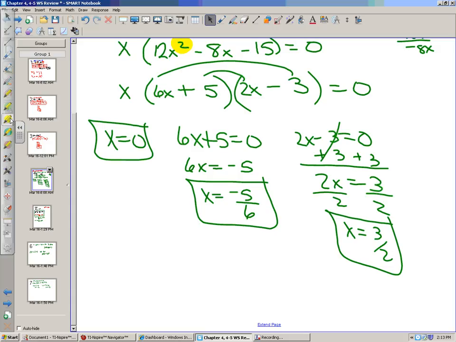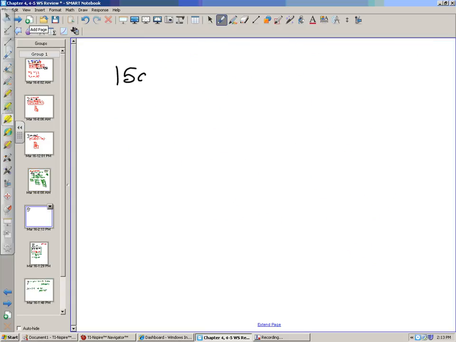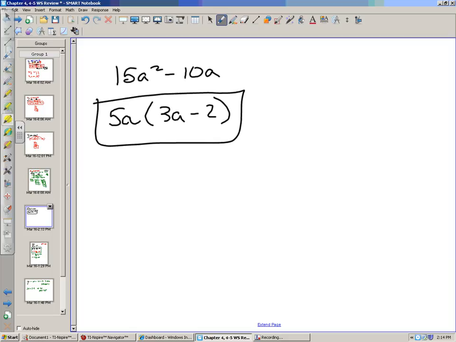Do you need to split it into 2 binomials? If I pull out the 5a, I'm left with 3a minus 2 on the inside. Can I put that into 2 binomials? Why? It's not squared. Since it's not squared, you're done. Does that make sense? Yeah. Yeah, you like those ones? Do you know how many people did not do well on those ones on the test? A lot of people, because they tried to break it up 15 different ways. Okay? GCF. Any questions? Okay, I'm done.